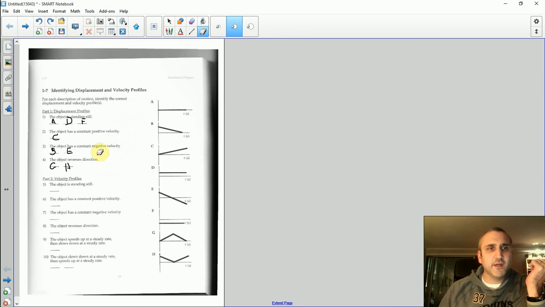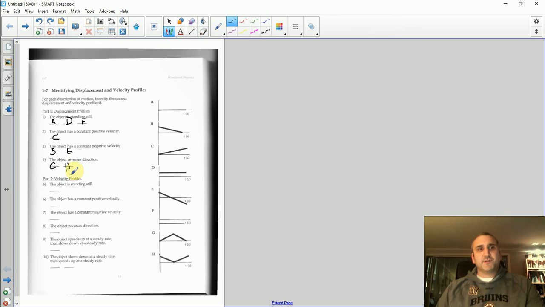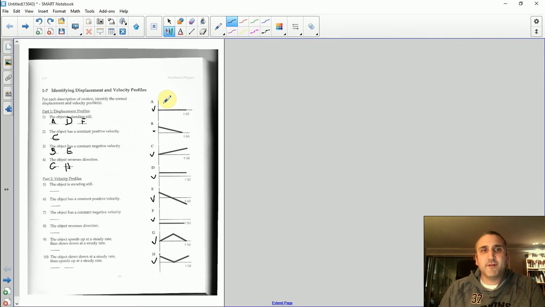Get this out of the way. And now we're going to switch gears. We're going to turn this into a velocity profile, where this is velocity versus time now. So I'm just going to make a little note for myself as opposed to displacement versus time. All of these are going to be velocities. And we only know one velocity, and that's where the velocity is actually hitting the x-axis, and that velocity is going to be 0. So the object is standing still.